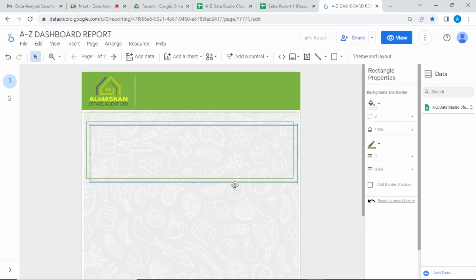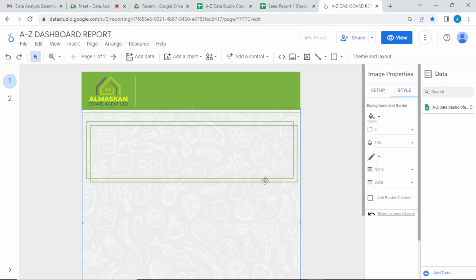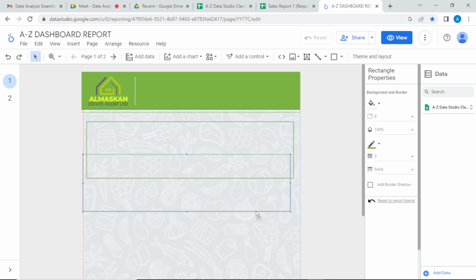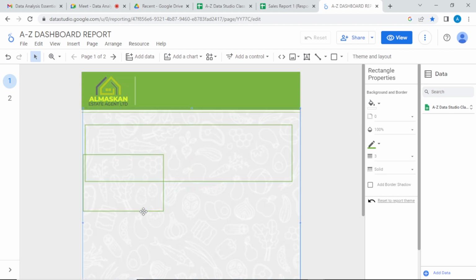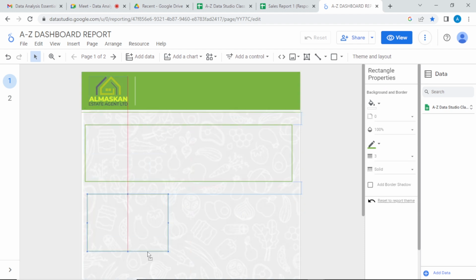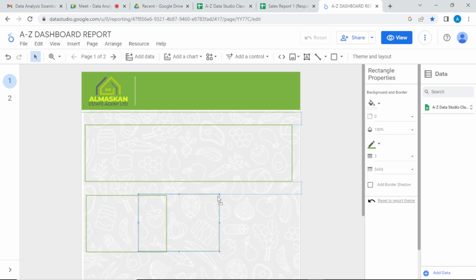Okay, then let me drag this a little bit, undo, let me drag this. Maybe I want my charts here. Duplicate, done, have it here.